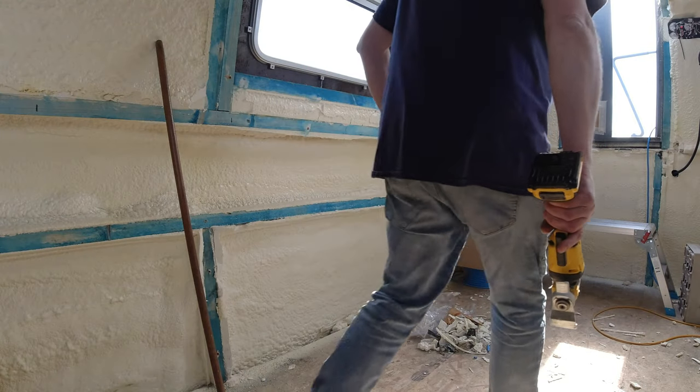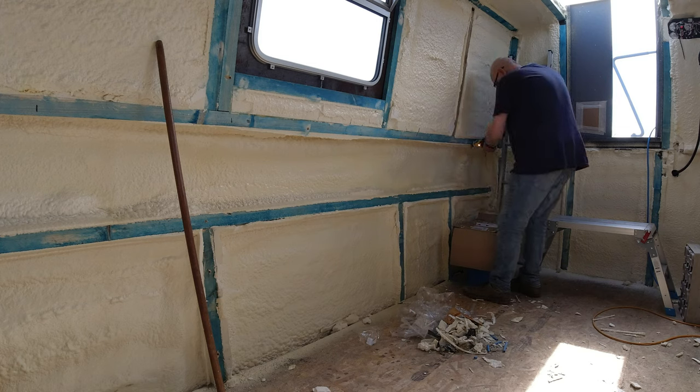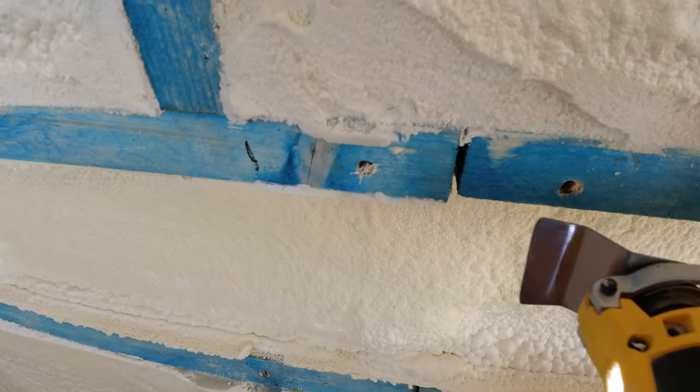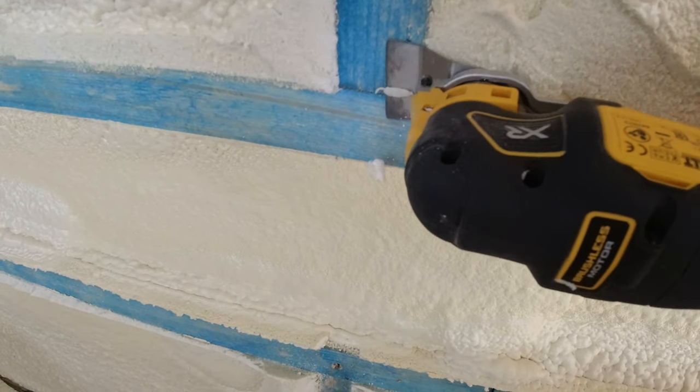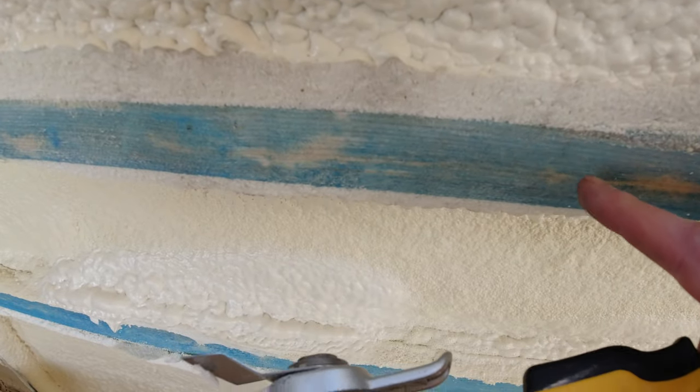One of the things that I've got to do is to trim back the foam where it meets the wooden battens so I can get a second fix on there. I'll be using the same type of batten, 2x1", but I need to make sure I can get right to the edge with the fixing of the batten that's already on there. Quite therapeutic, this. So all I'm doing is removing any excess there, so my next timber will fit on top.